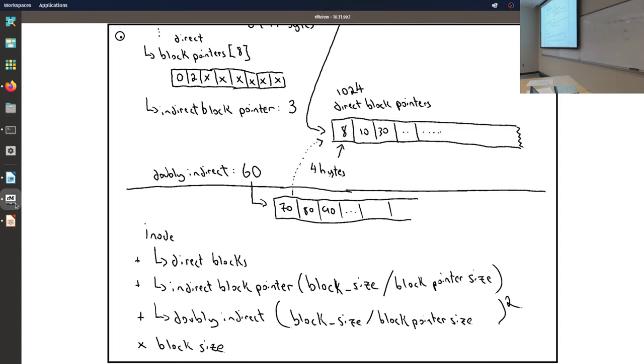So our first question, what's the biggest size file that a file system can store? If we just put one file in the root directory all by itself, the biggest thing that it can point at is how many blocks can I point at using all of my direct, indirect, and doubly indirect pointers. Is that okay?